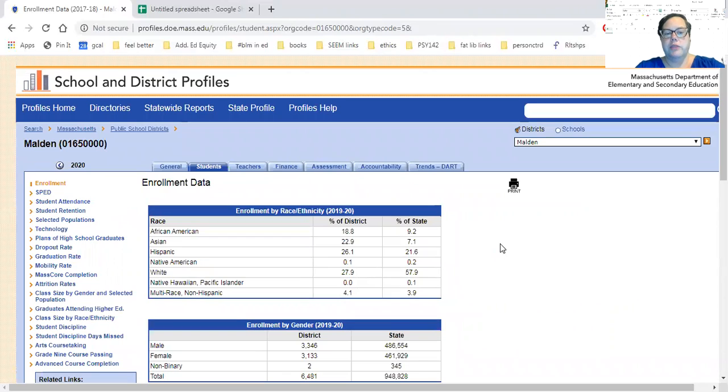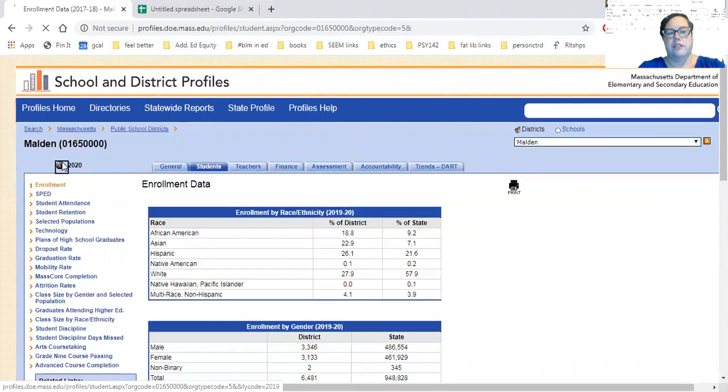So once we are here on this enrollment data, I think one meaningful thing to look at is you'll see over here, it says Malden, and then it says 2020. There's a little arrow next to here, and we can click back to previous years. So if I wanted to look at how the proportion of white people in Malden public schools had changed, I would want to either note or memorize this number. And then I like to look back over 15 years. We've got a lot of years of back data here. So say it was 27.9% white students in 2020.